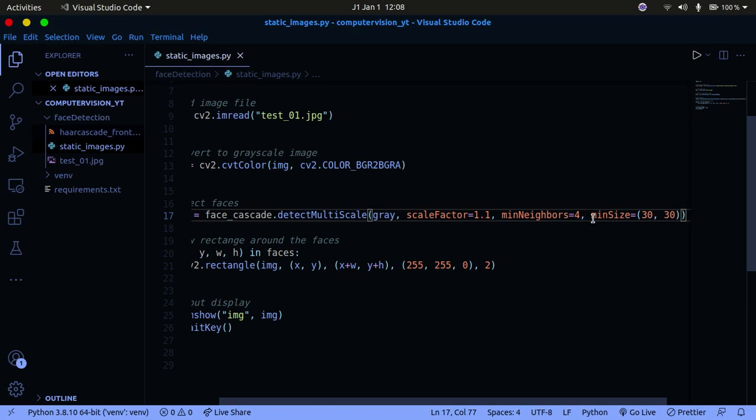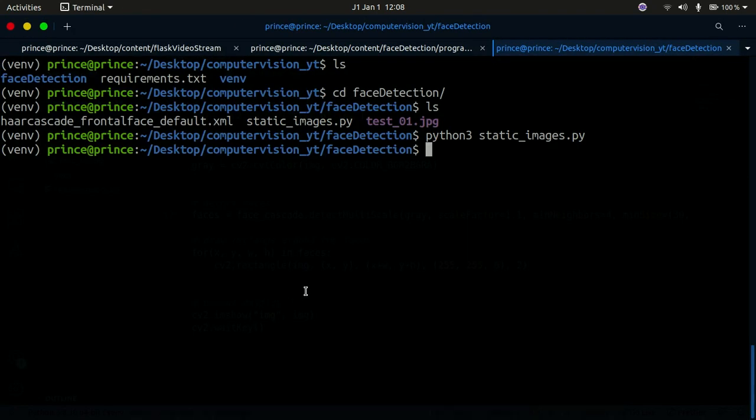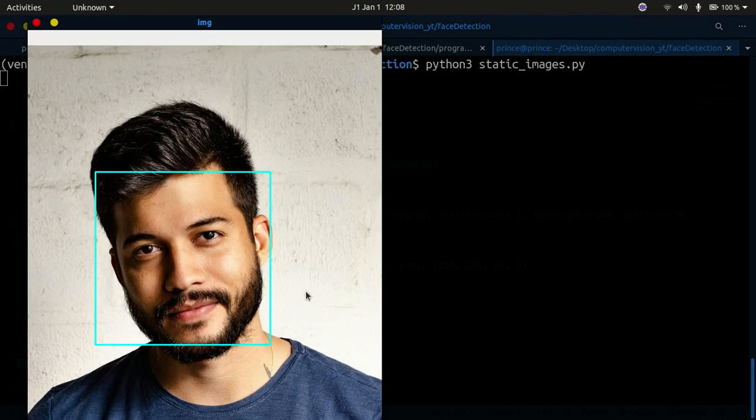So now that you have done that, you can go ahead and actually run the program again and see how it performs. You can change these parameters, tune them a bit, and see how your model performs. And you can see it's detecting the face, and there's no problem for now. You can actually load in an image containing multiple faces, and the program will go ahead and detect all the faces within the image. So that's basically how it is.